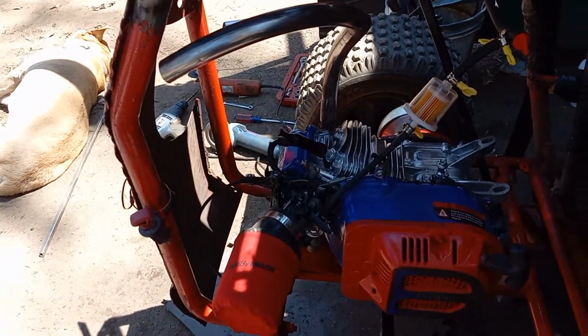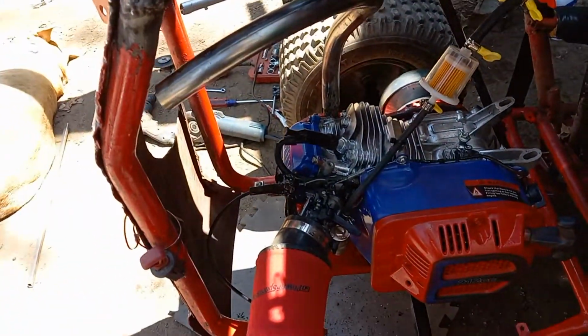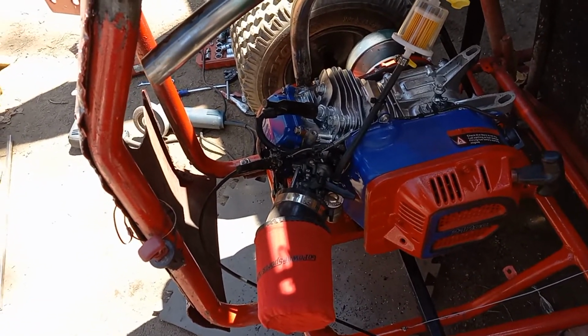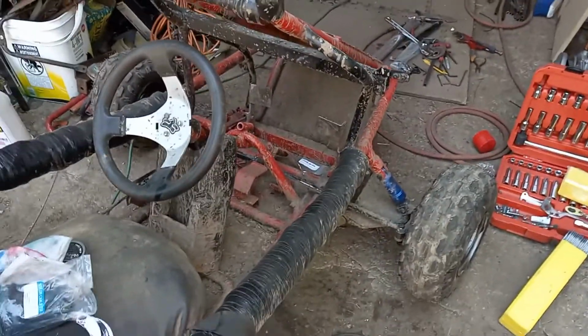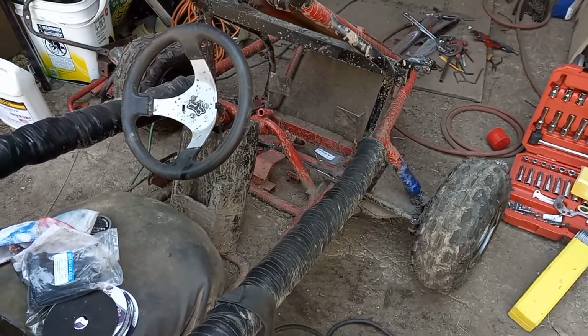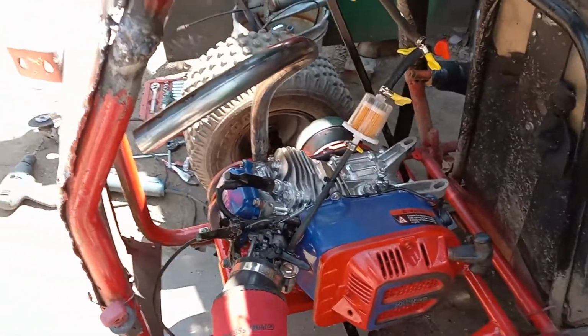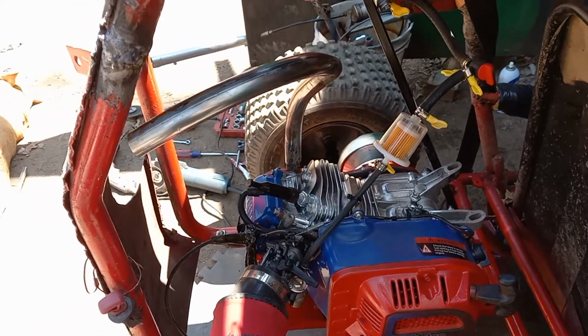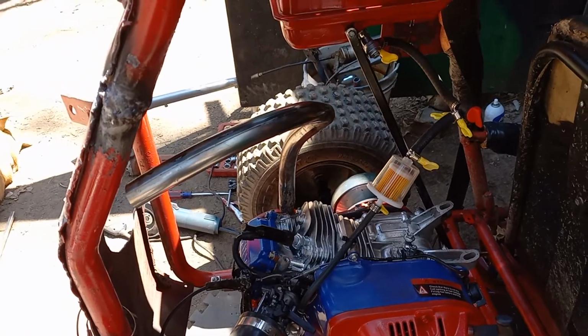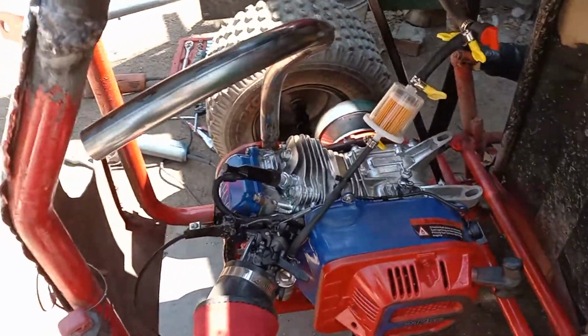High flow air cleaner. I ran a special throttle cable system. My reason is because I wanted to go with the original MANCO Fox throttle cable. Because this is a MANCO Fox, by the way. They're getting harder and harder to find, let me tell you. And, oh my God, how expensive they are.